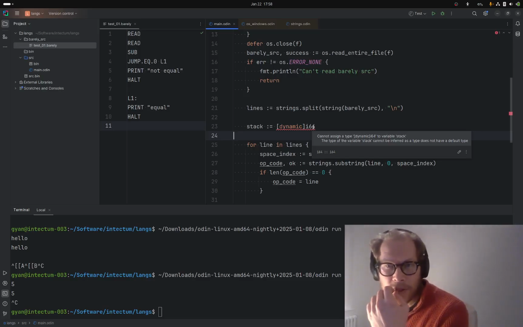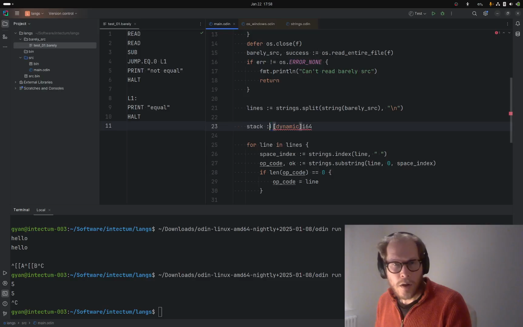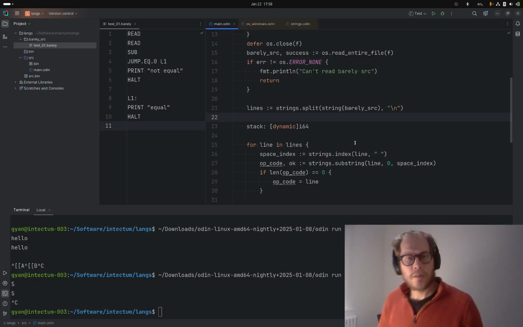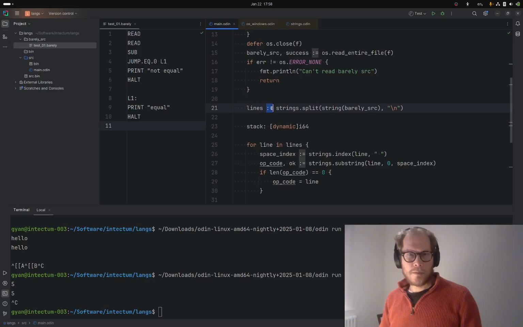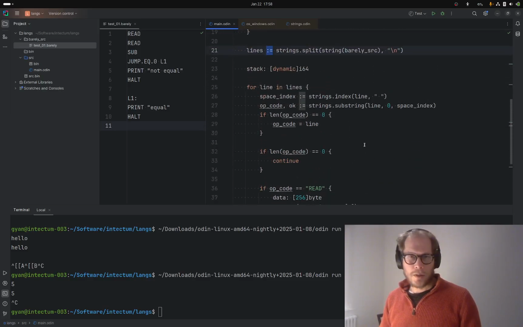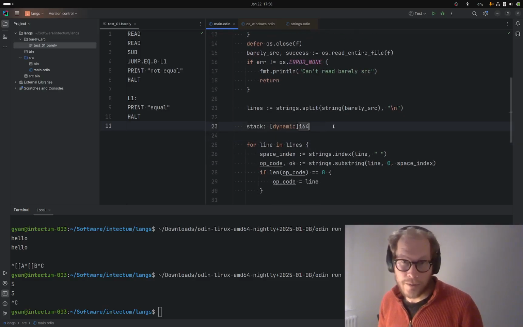The type of variable stack cannot be inferred as a type does not have... I think I need to do this, because this is a declaration assignment. You can just do assignment with the equals. That's like a declaration assignment, and this is just straight up declaration.